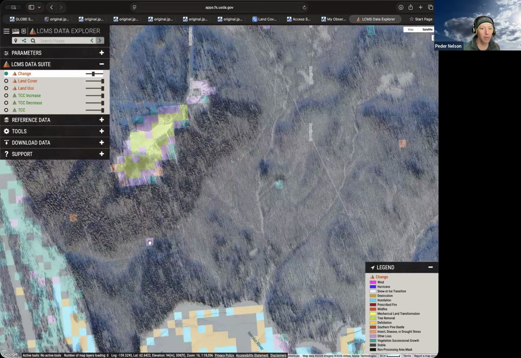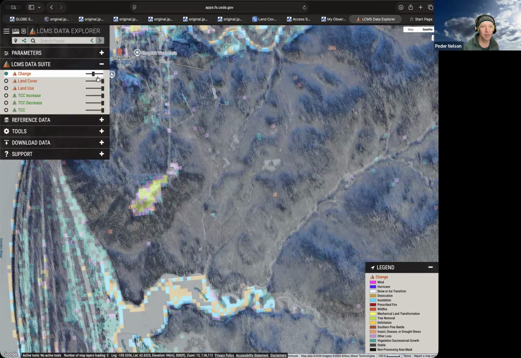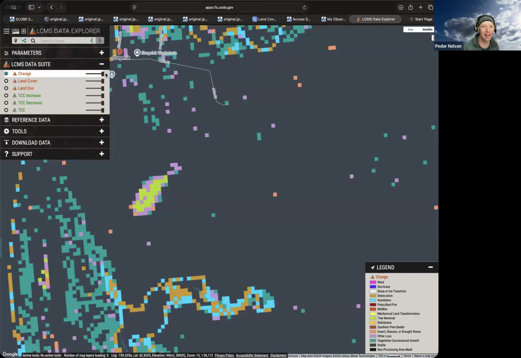Because one of the things, I'm going to zoom out here, but you see, Joy, there are so many places that now have a hypothesis that says, oh, well, there was wind out here, or I love this one, other loss. What is that other? Like, what could that be? The scientists have no idea, right? So again, these are great hypotheses, and I want to encourage you.